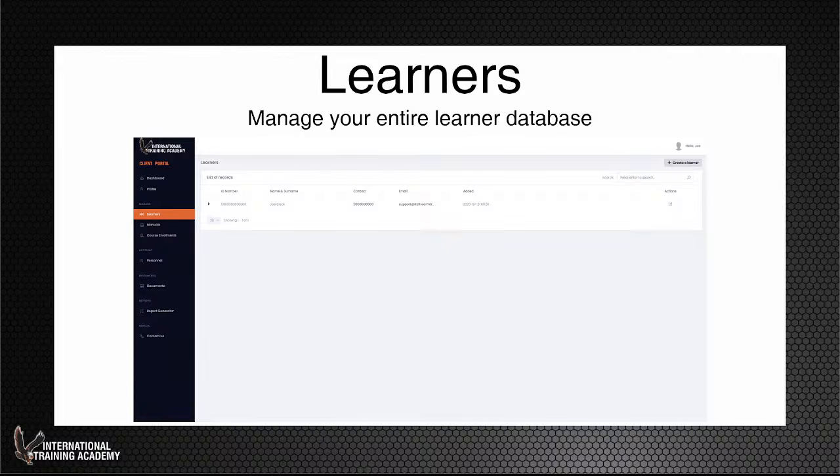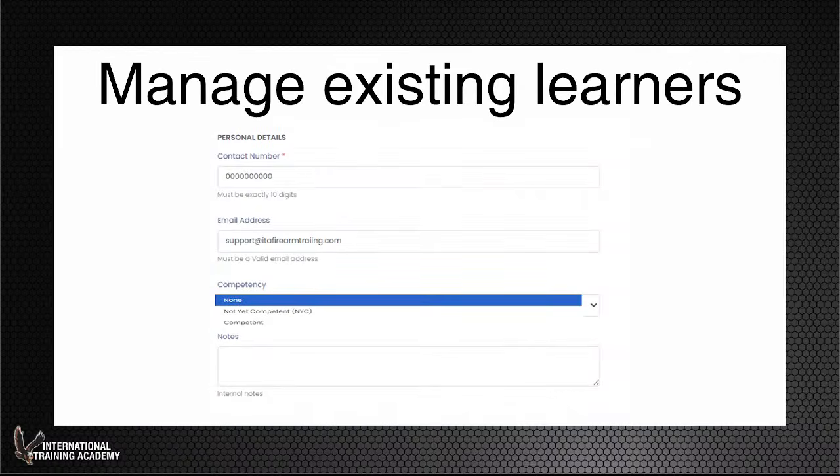Alright, so here you can view and update learner information. You're going to do that by clicking on the edit button. You're going to see there's a small little button on the side where it says action. There's a small tab there that says edit. When you click on that, it's going to take you through to this page. From here you can update any learner information: cell phone number, email address. If anything changes for the learner, you can update it here.